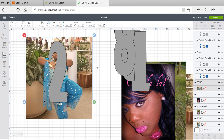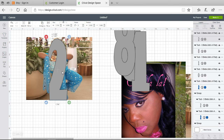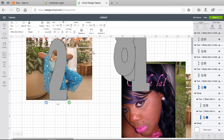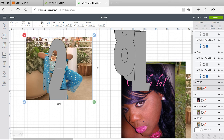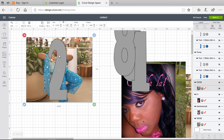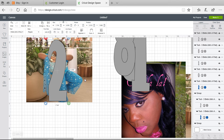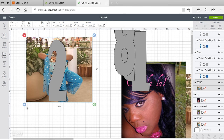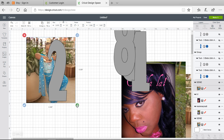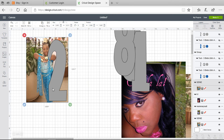Enter. So you know you have the height pretty good, or 5.2 or whatever you're comfortable with. I think I'm going to take mine to 5.3 to make sure. It just depends on the photo and the color of the background, to make sure that it's not blending in with the gray too. And you can even just manually do it. Make sure it's unlocked. And I want mine close so I can get more of her outfit.